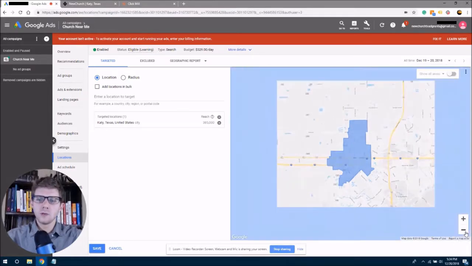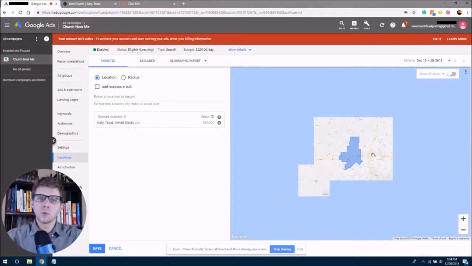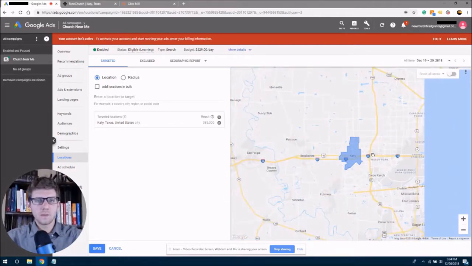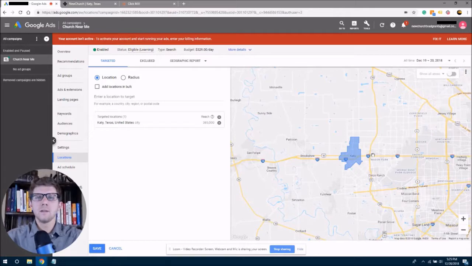If you're wanting to select by county or zip code or even state, location settings is wonderful. If you're wanting to select a location based on distance, radius targeting is generally much more simple. For instance, you'll see here on my screen, Katy, Texas.